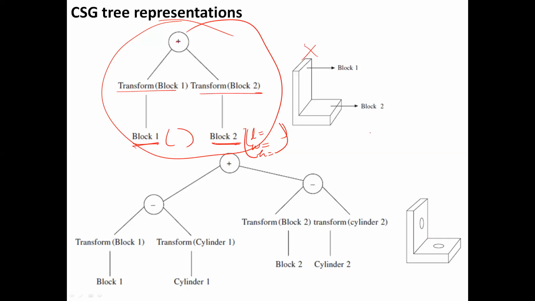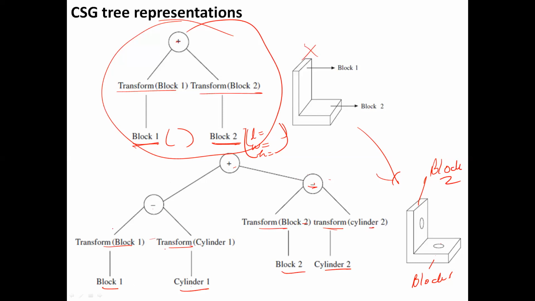Similarly, now this object has been changed to this object where there are two through holes. There are two through holes on both the surfaces. So this is block 1 and this is block 2. What you observe is block 1 has been created, then the cylinder has been created, they have been transformed and brought together, then they have been subtracted. Similarly, block 2 transformation, cylinder subtraction, and then both these subtracted objects are joined together.